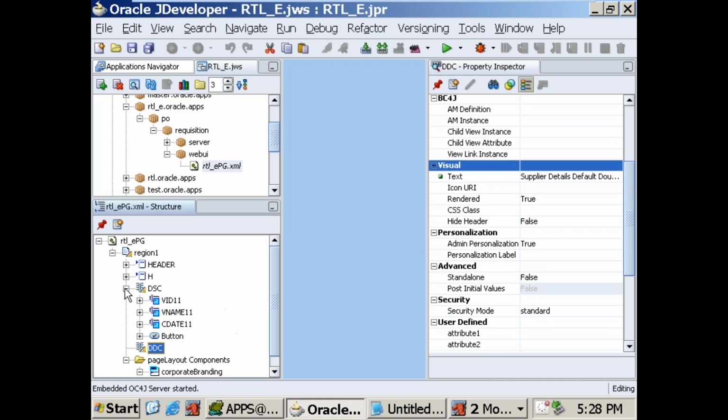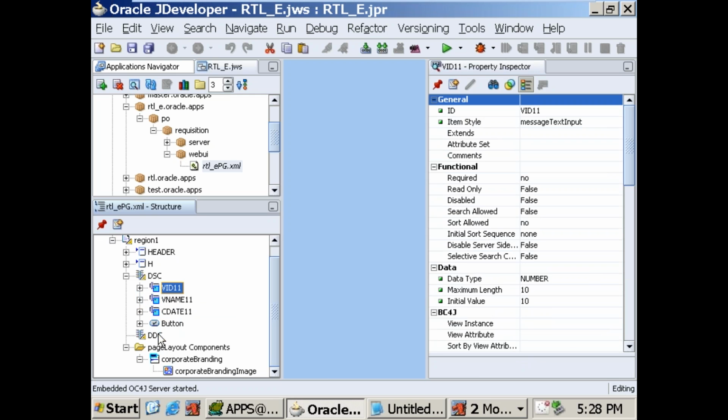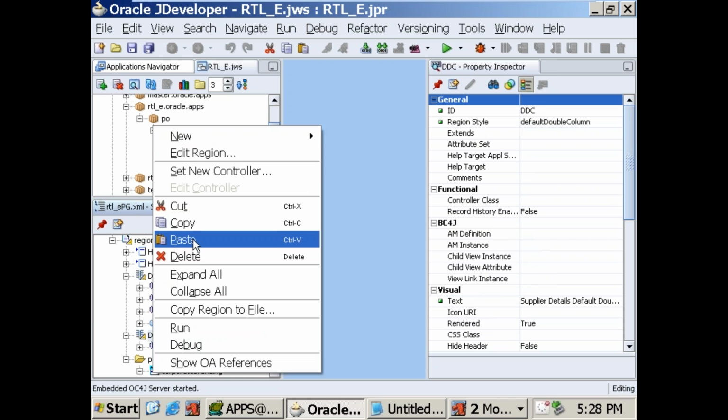Whatever items we have here, we will copy and paste. You can also go for new items.